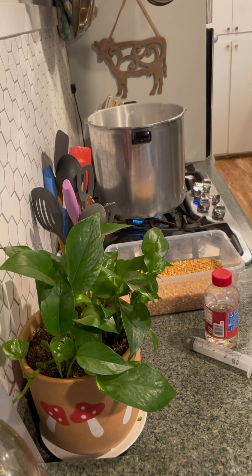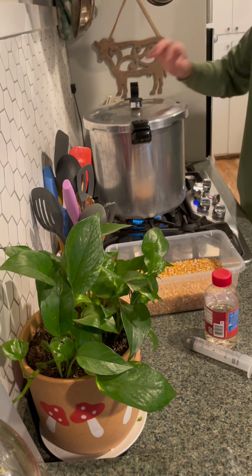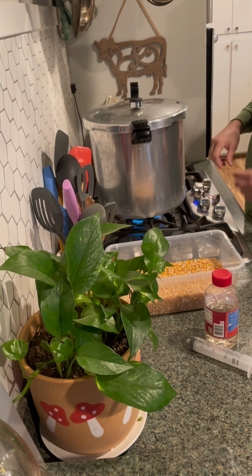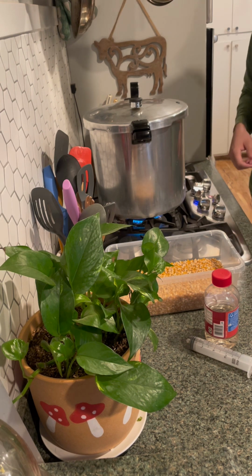I put it almost all the way on high. Put the lid on, and I already have the weight on there. So I'll let it go to where it starts rocking. As soon as it starts rocking, I'll turn the temp down, and right then I'll set my timer for 30 minutes. At 30 minutes, I'll turn it off and strain it out.